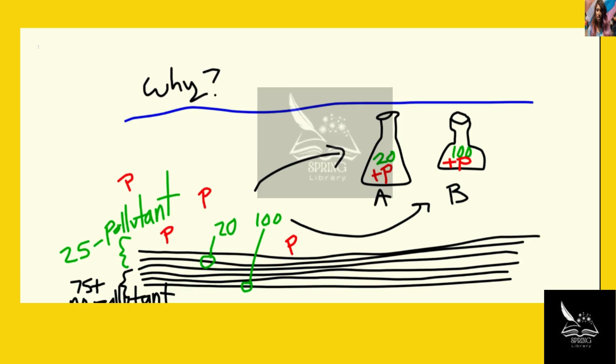Okay, so why would they grow differently? Well, all the endospores that sort of have existed for the past 25 years here, all these ones have been growing and thriving while exposed to the pollutants, right? So they are already accustomed to those pollutants and have evolved in a way that they can grow in their presence.